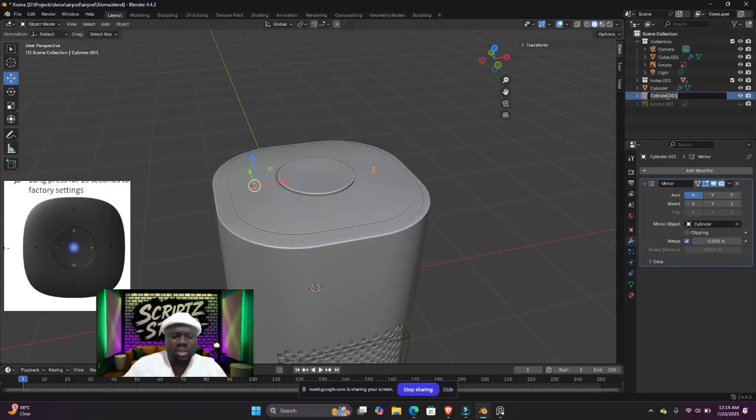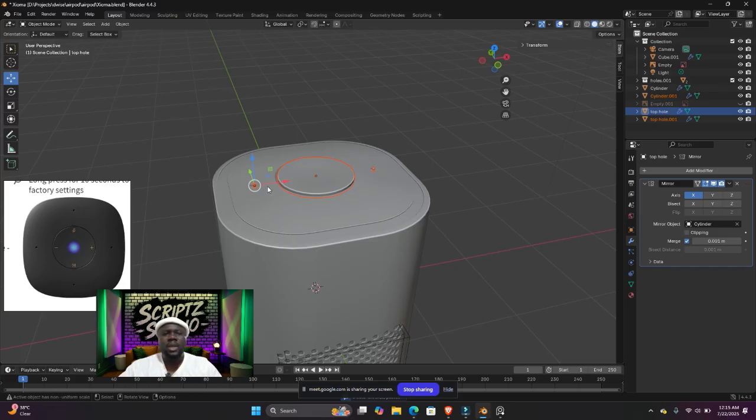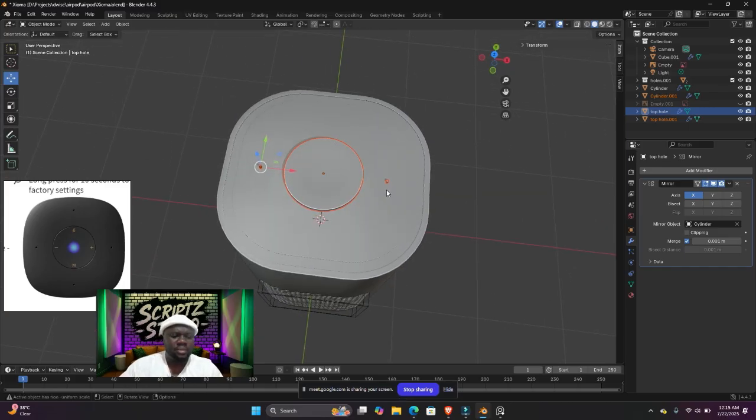I can call it top hole. So Control D, Control C, V. Now duplicate this and rotate it.